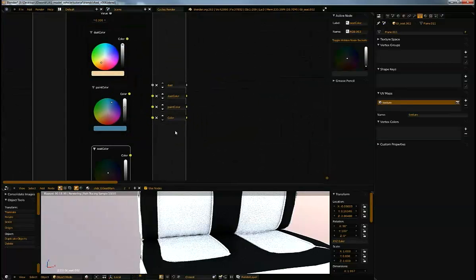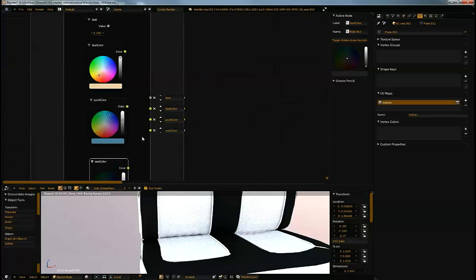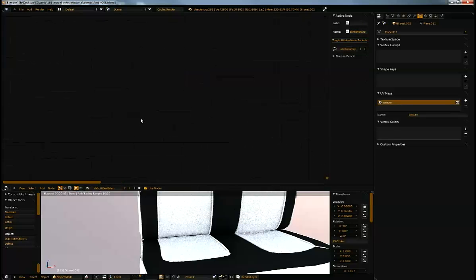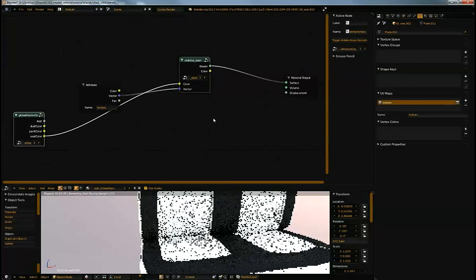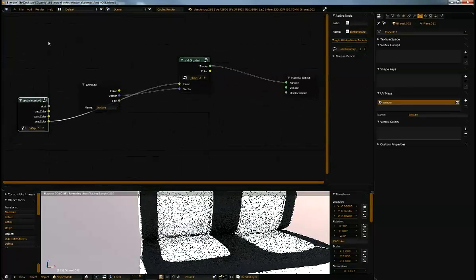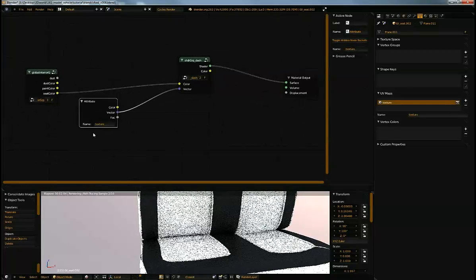Okay, this one here, seat color. Go to that seat color, plug it into there, and that's our seat color. So that way we can adjust all of the seat colors at once.